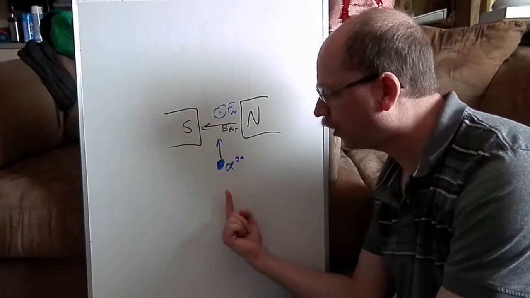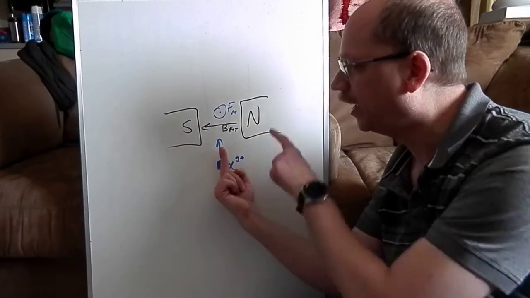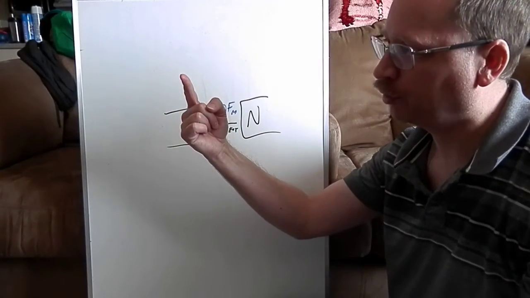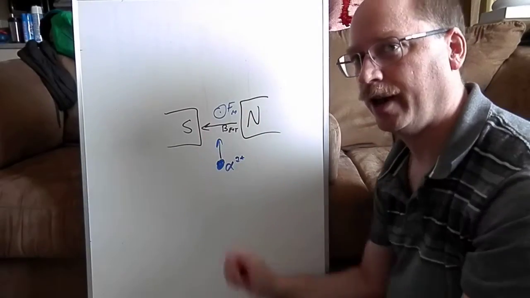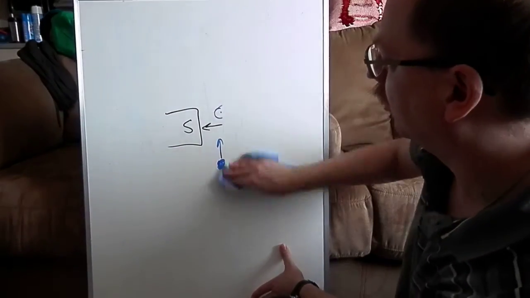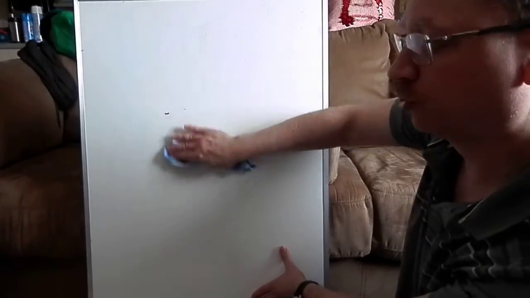So as the particle would be traveling up this way, it would get into this area of the field and it would feel itself starting to be pushed out that way. It would curve out towards you a bit. Now that can be shown a little bit better if we change the way that we're drawing the direction of the magnetic field.